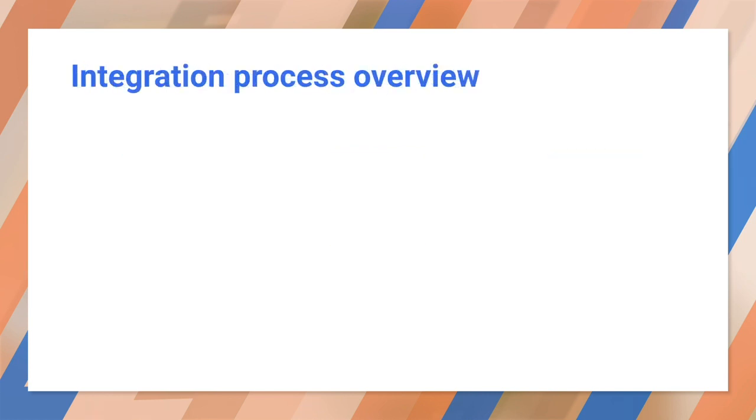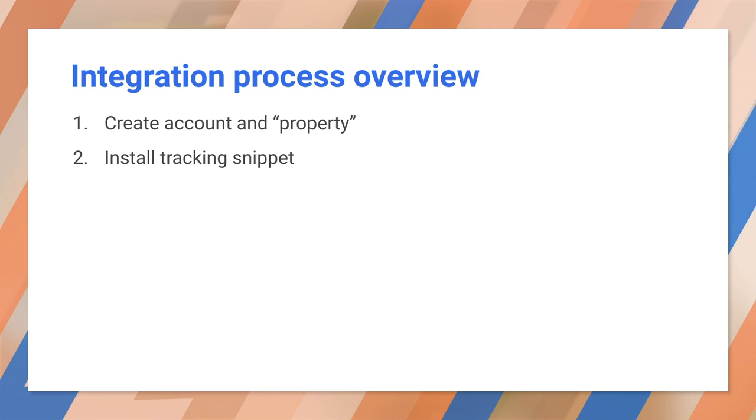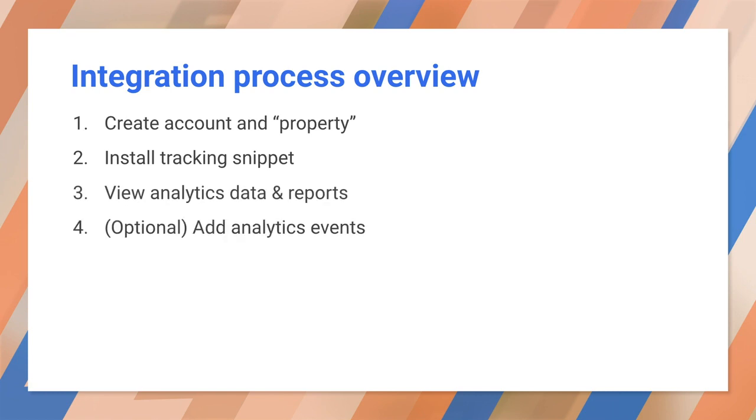Integrating Google Analytics is simple. First, you must create a Google Analytics account. Each account has properties. These aren't JavaScript properties, but refer to individual applications or websites. Google Analytics then generates a tracking snippet for each property. This is a piece of JavaScript that you paste into your page. It sends data to Google Analytics backend. You can also use the Analytics library to create custom analytics, such as tracking specific user actions or tracking push notifications. I want to say a bit more about properties.